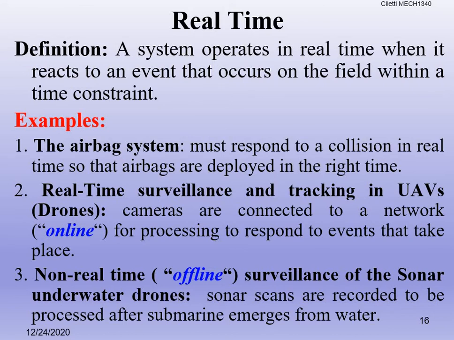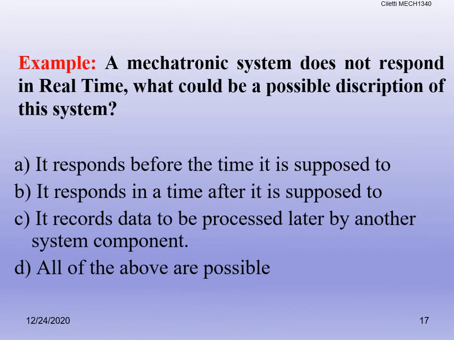Okay, so non-real time. We're offline in non-real time and we are online in real time. If we're recording sonar scans or something like that, that's considered offline. We don't necessarily need real time in that because we're not reacting to the situation. So a mechatronic system does not respond in real time. What could be a possible description of this system?